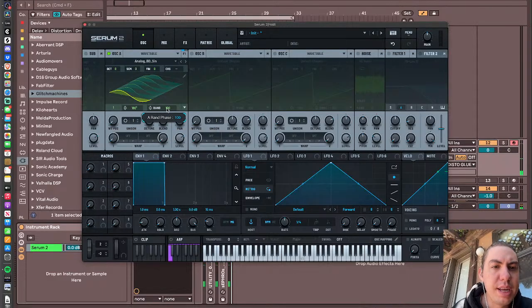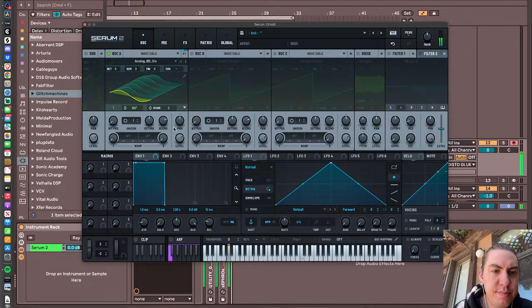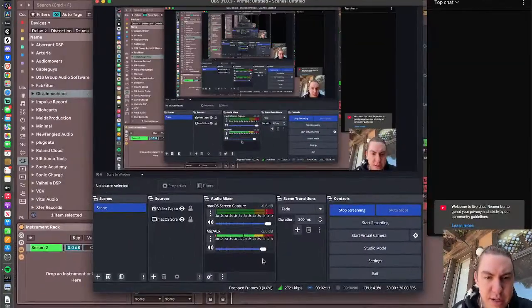So you want to turn down random phase. And what that means is it's going to start at the same phase every time. And we can change the phase here. So see, as I move the phase up and down, oh, and I just remembered I'm going to take off this sidechain thing.